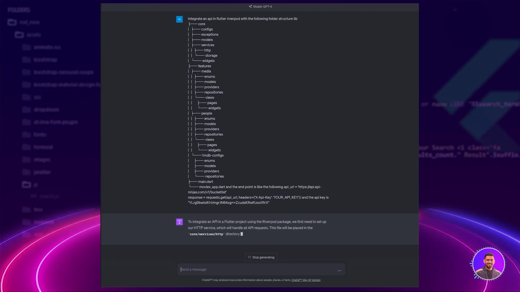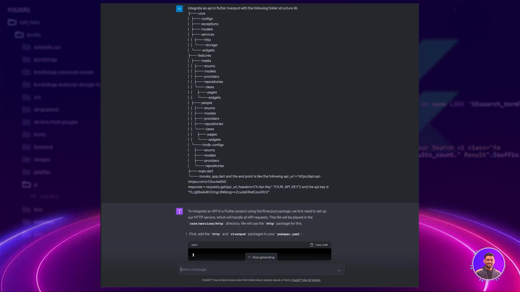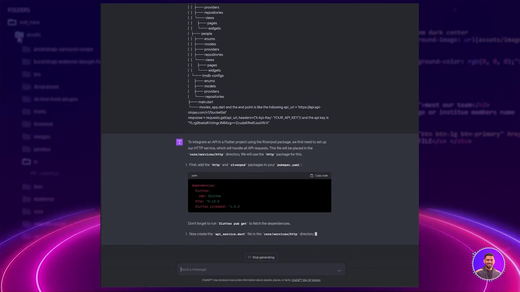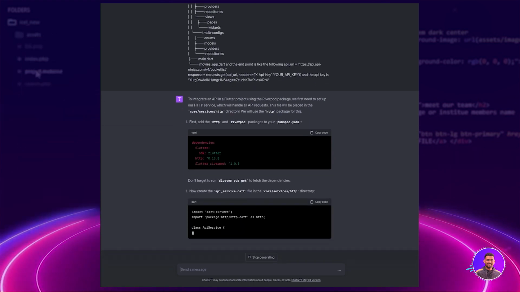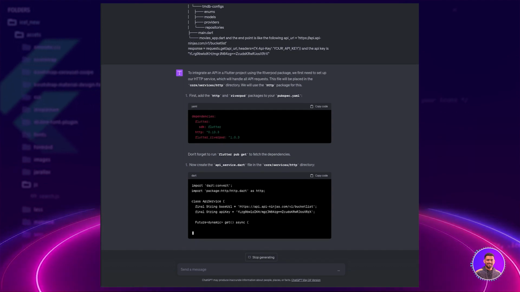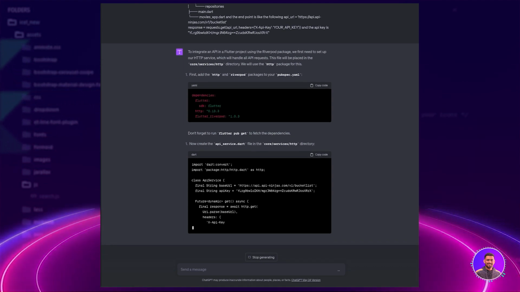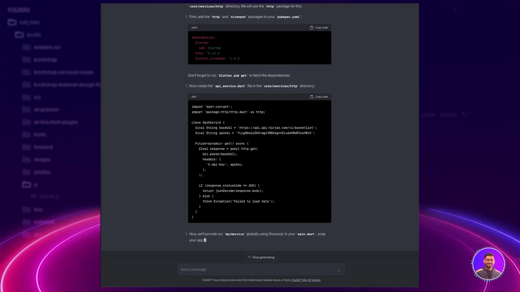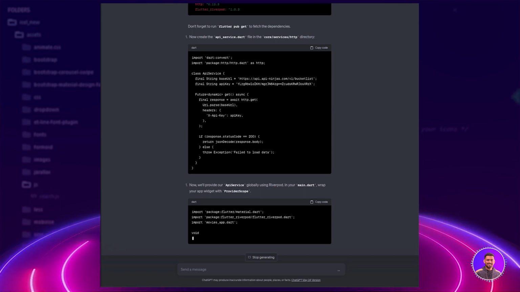Using Riverpod, we need to get the HTTP package. All right, Flutter HTTP, Flutter Riverpod. It's 1.03, but that won't be a problem. So that's the API service in the core services HTTP folder, which is scalable.